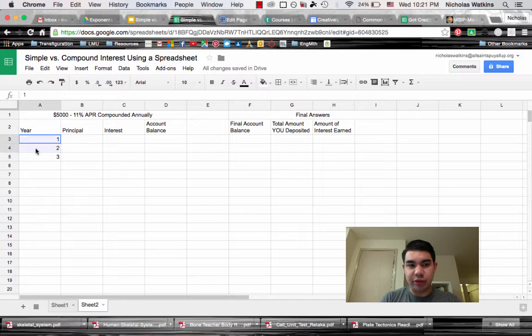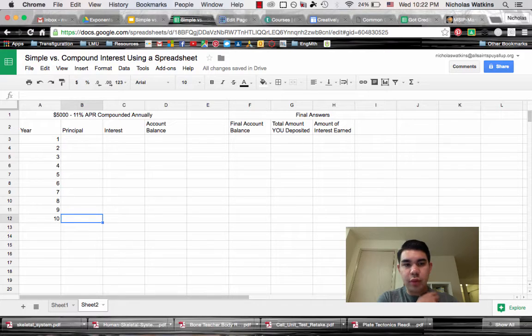these 3 cells. So again, click somewhere in this box where the 1 is. Drag it down so all 3 of these are highlighted. You see we have a little blue square here. If you click that, drag it all the way down till we get to 10, so all the way to A12. These are representing our years, year 1, year 2, year 3, etc., all the way down. Okay, now our principal. We are starting off with $5,000.